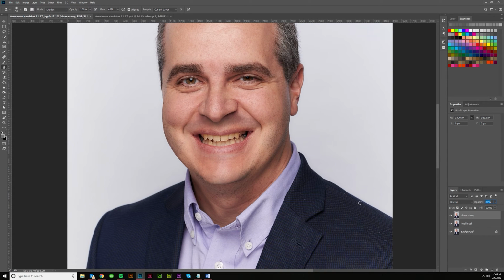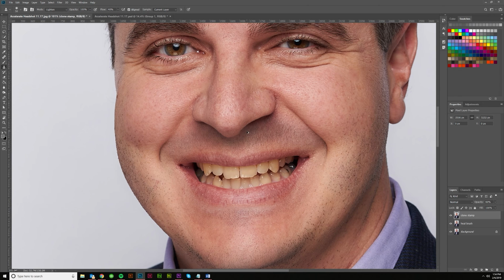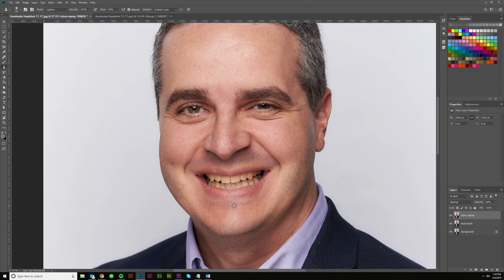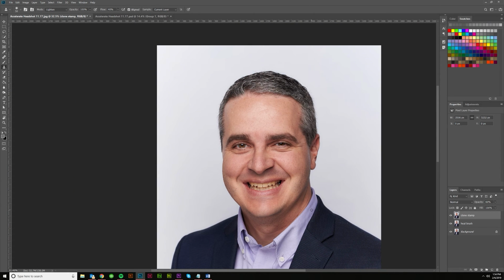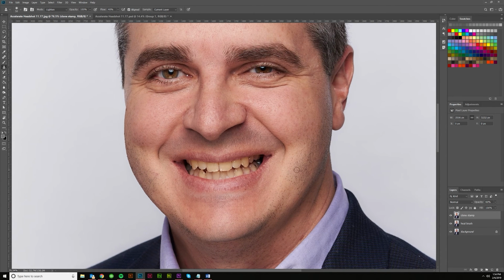You might just back this off a little bit and let a little bit of stubble in. Maybe 60%. So now we're talking. You're going to see a little bit of his stubble underneath, maybe a normal, natural stubble like he did just shave that day. But it looks better than all of these little black hairs poking out of his face. See what I'm saying?